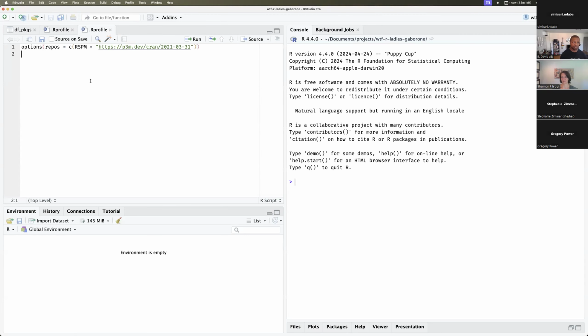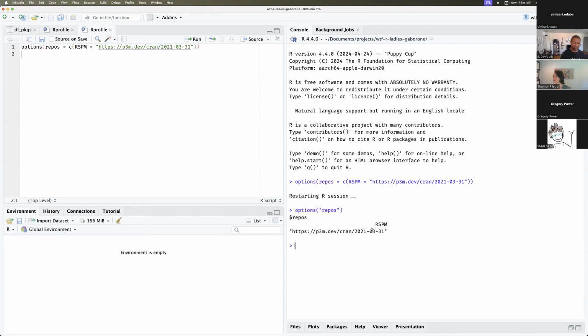So I've set my repository here to point to a date-based snapshot for Package Manager. If I reset and I look at my repo option, you'll see that it's pointing to that version.